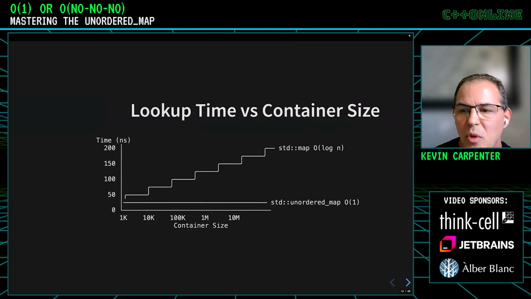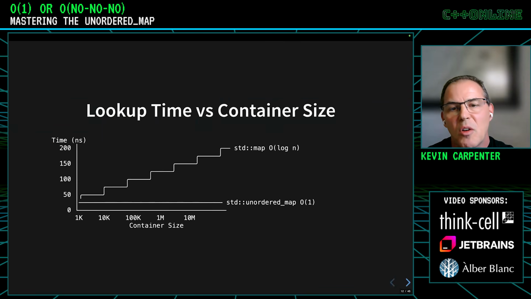And so map climbs with n, right? And so if we look at the map, as we grow in the size of our container, it's climbing, whereas std::unordered_map is staying in our O(1) area. So at 10 million auths, we're looking at almost 9 times slower. And as an acquirer, where all I do is pass transactions all day long, milliseconds count when you're doing 10,000 transactions per second. And that matters.